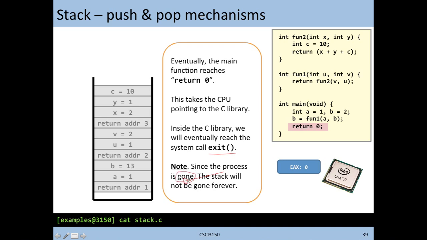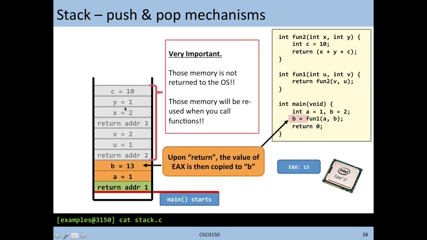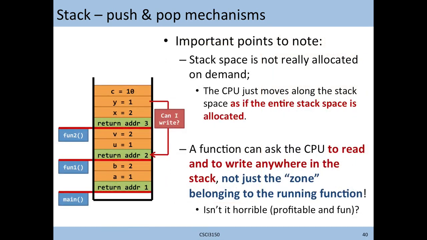The process is gone. So, I don't care whether you're in the color gray or orange, they are all returned to the system because the process does not exist anymore. So, very different from the previous case here. In the previous case I still have a process. I'm still in main, but the gray variable just stays there, and we cannot use it. Well, I can use it, but I need some tricks to use it. So this is about the mechanism of push and pop.